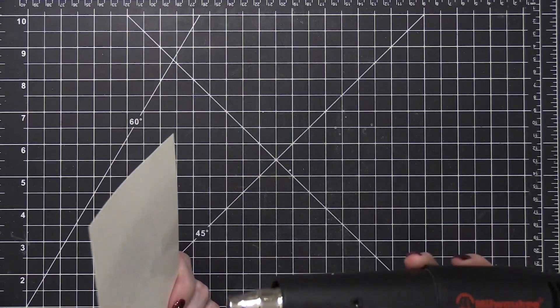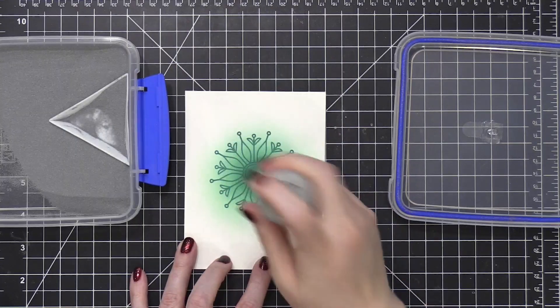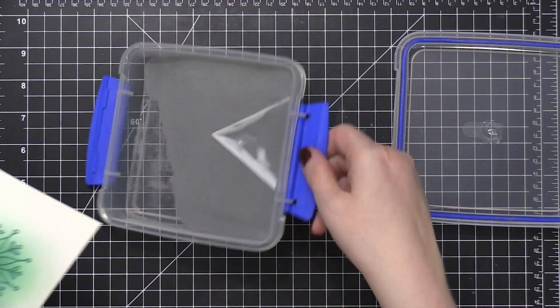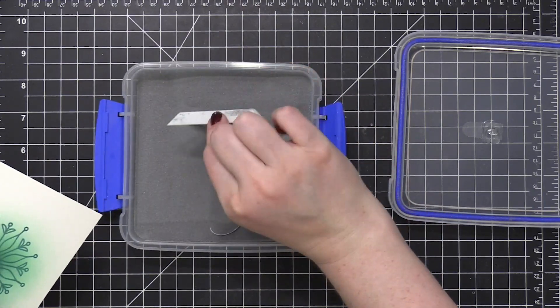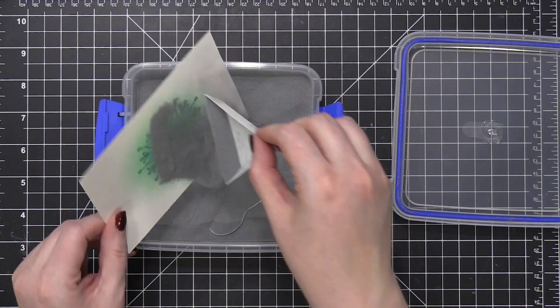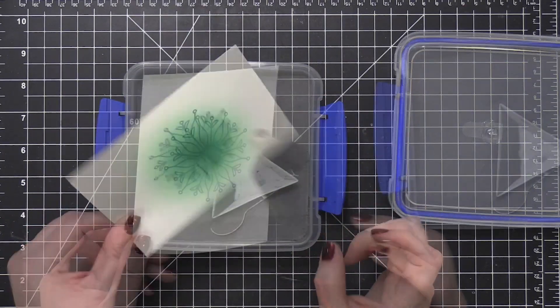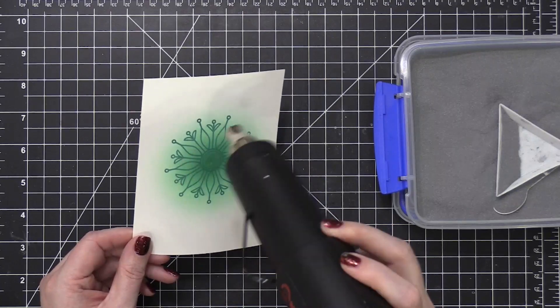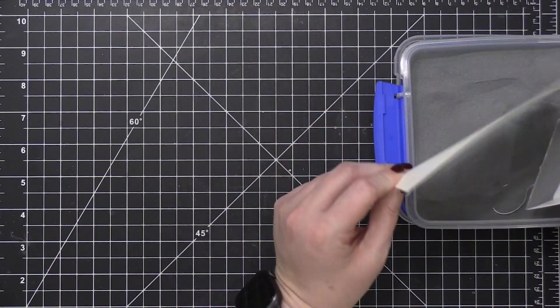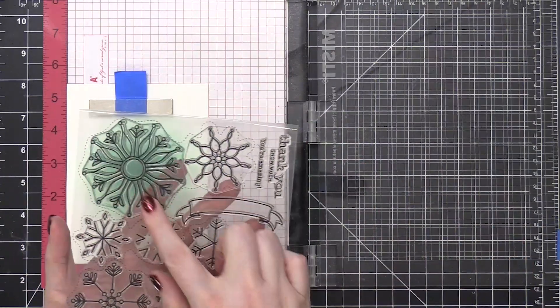Now I'm going to be doing some heat embossing for my second layer of the snowflake. So I want to make sure that this ink that I've already worked with, that I've ink blended and stamped is completely dry. So I'm doing a test run to see if this embossing powder is going to stick to it. So I heat set it with my heat tool to dry it as much as possible. I added a powder tool and then I put some heat embossing powder on it and it's still sticking a little bit. So I heat set it again. And then when I put the embossing powder on, it slides right off. So now I know that it's ready to do some stamping.